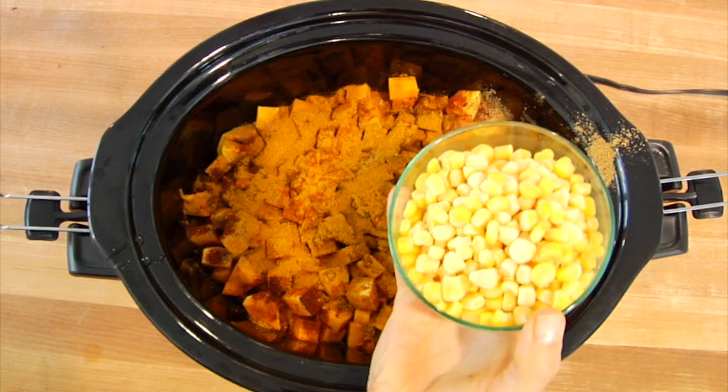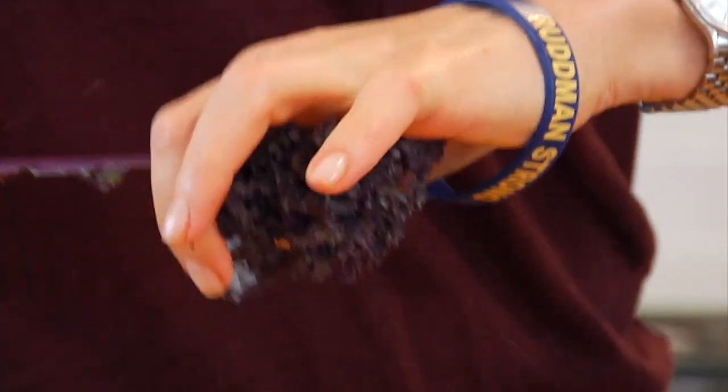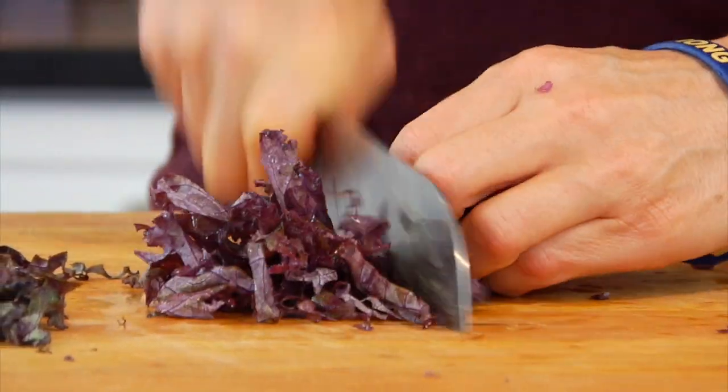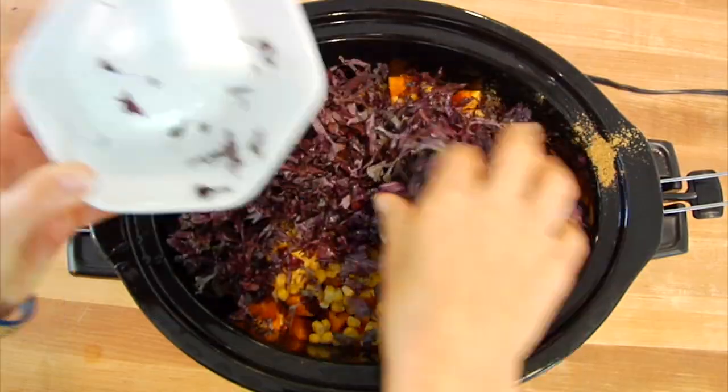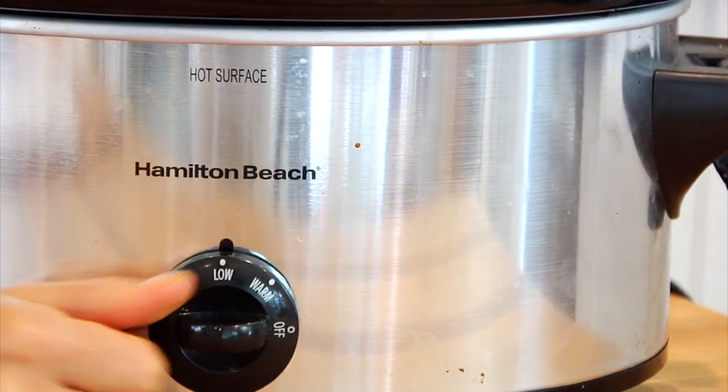Give that a little bit of salt and pepper — I personally forgot to do it so I'm going to salt and pepper mine after it's done cooking, but ideally you want to get it in the pot now. On top of that I'm sprinkling in one cup of frozen corn — fresh will do the job as well — and then a couple of cups of kale ribbons. All that means is I stemmed my kale, rolled it up nice and tight, and sliced it as thinly as I could. That gets layered right on top of the crockpot, then we pop on our lid and I'm going to turn this to low. It will cook on low for six to eight hours or on high for three to four hours.